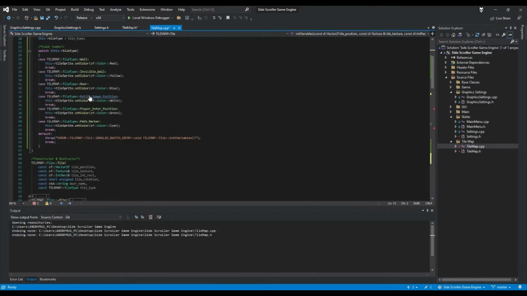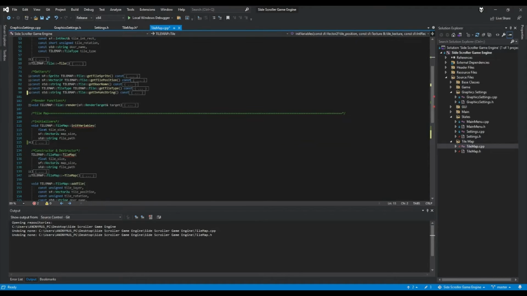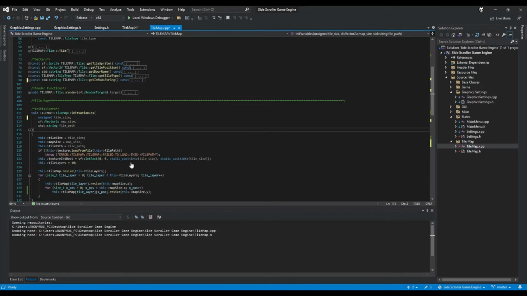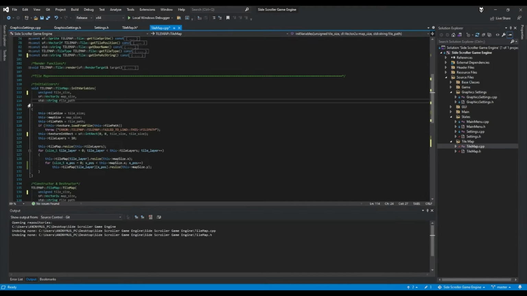This is of the tile map constructor. And now you don't even have to do a static cast here. It's going to already be an unsigned. That's going to be fine.